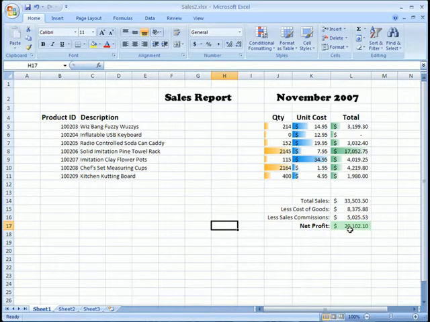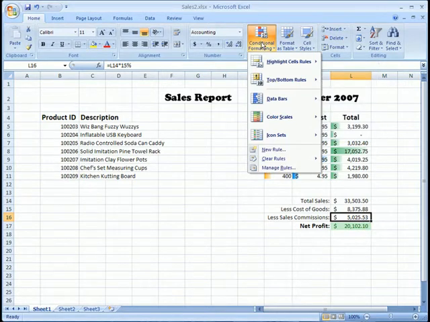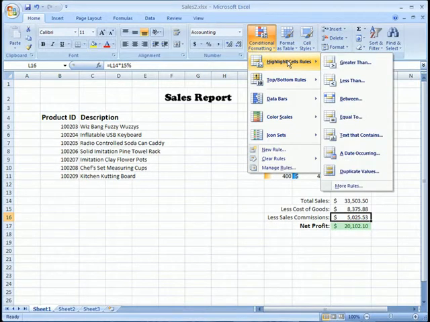Let's say that I really want to know that my sales commissions was over $4,000 because I've got one salesman, and if he doesn't make $4,000, he's not going to be happy. So I need to know that. So let's do some conditional formatting, and we'll highlight again.